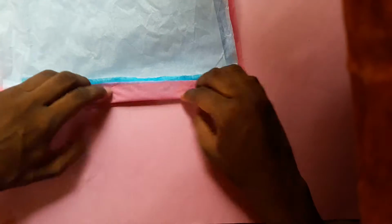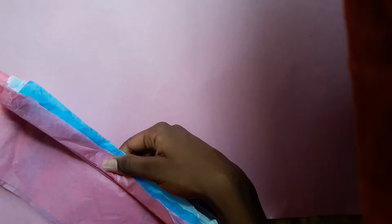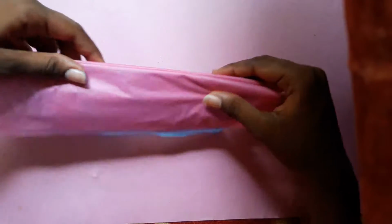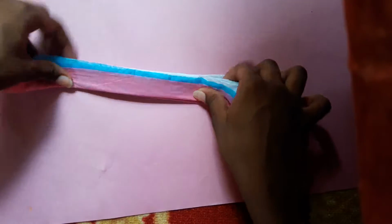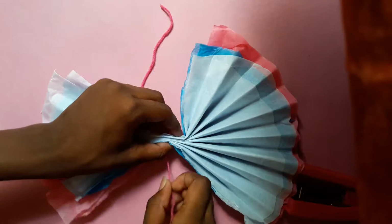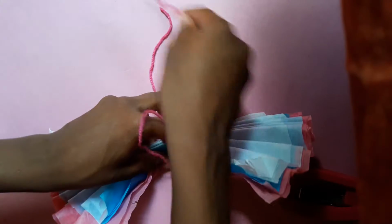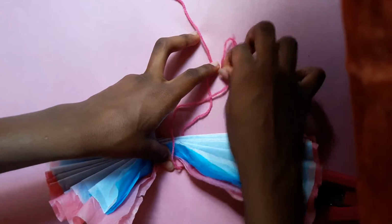And continue doing it like this. Continue folding till you get all the way to the end. So when you get to the end, tie the middle like this.